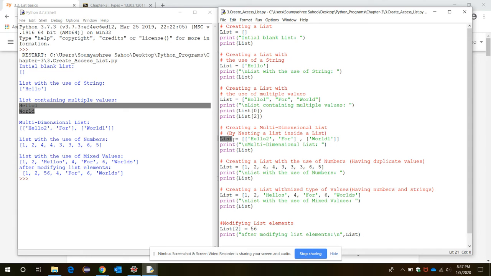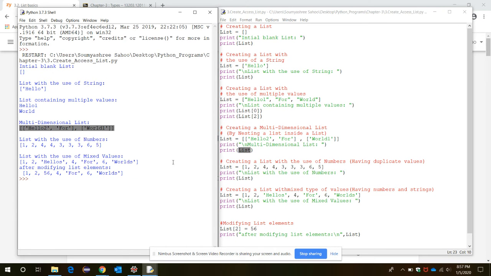So when you try to initialize the list like this and again you try to print it, it should be printed as it is shown here. So hello 2 and 4 is in one list and world 1 is in one list. Now if you try to access hello 2 in this first list, you should refer to the index 0 and 4 in 1. But as a whole, if you consider all the elements in this list, hello 2 and 4 should be indexed by 0 and world 1 should be indexed by 1.